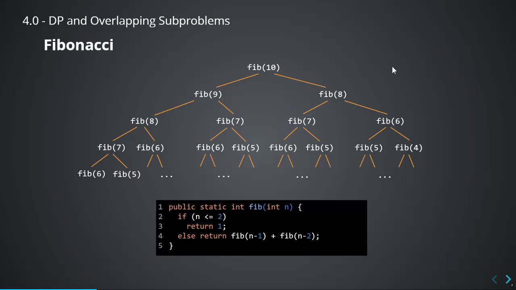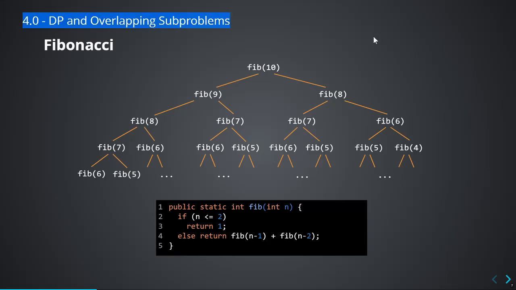And if you're doing it like this, recursively, well, this tree kind of looks similar to the one we had before, right? So it's going to be 2 to the n. Well, actually, this is going to be slightly better than 2 to the n, because it's going to be longer on one side than the other. But it's still a pretty bad complexity, something to the power of n. It's still exponential.